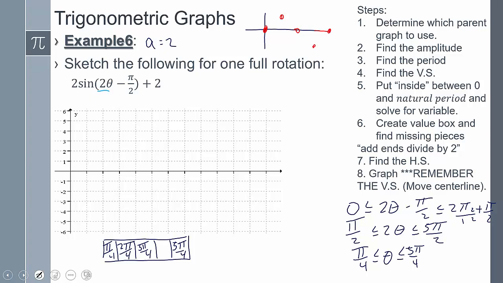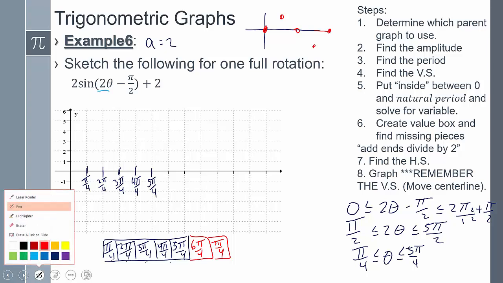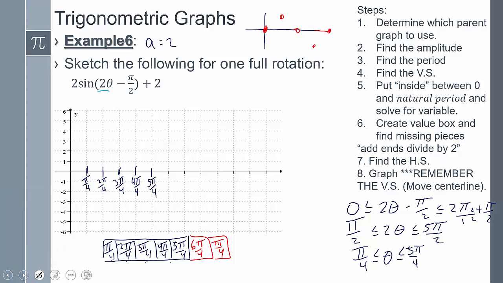Now I know we can reduce that down to pi halves, but I like the fact that it's counting by the same number of pi's, if that makes sense. So 1 pi force, 2 pi force, 3 pi force. And it's easy to just determine that this is 4 pi force, which tells me I can make every single one of these tick marks a pi force. The other nice thing about it is, what if I asked you to keep going? Now you'd see the pattern. That could be 6 pi force. That could be 7 pi force, right? But I'm not asking that of you. I'm just saying what's one full rotation or cycle, but you get the point.